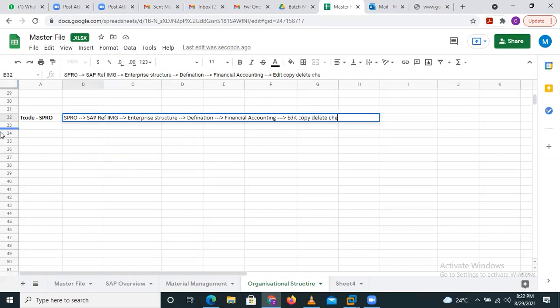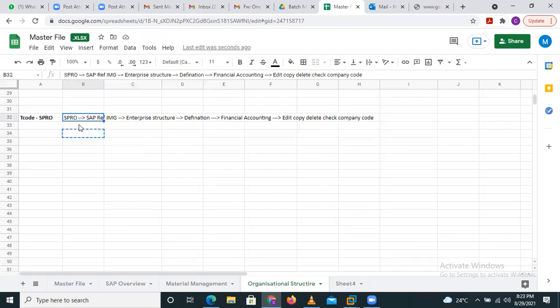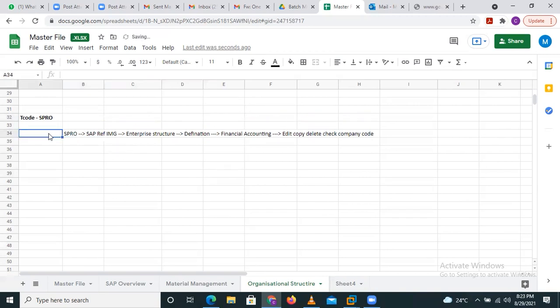Copy, delete, company code. This is for company code.